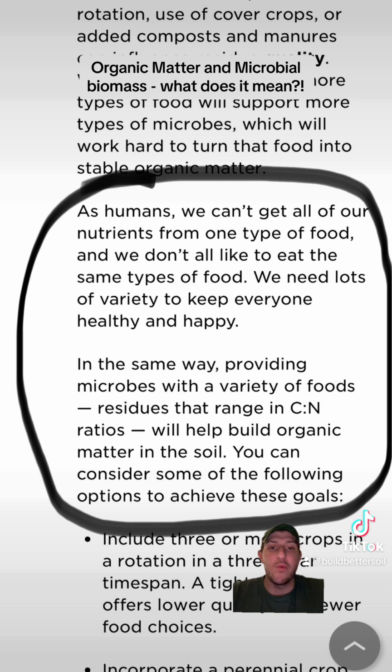Well, it's the same thing with your microbes. That's why you need a variety of microbes and a variety of root exudation, a variety of different carbon to nitrogen ratioed plants that are going to feed all. Some microbes are going to want higher lignin filled crops like fungi, and some are going to like those lower carbon to nitrogen ratio crops like a bean. And having that heavy diversity in both root structure as well as above ground biomass and below ground biomass is going to help in diversification of your microbial biomass overall.